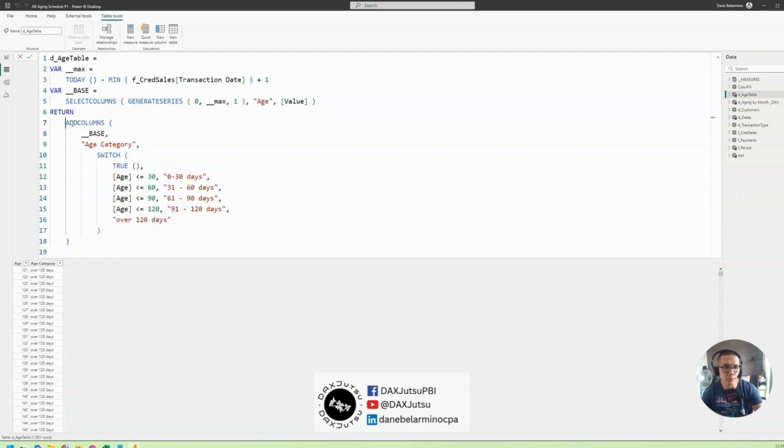And then we add one more column for our age category. So age category is simply: if age from our base variable is less than or equal to 30, then 0 to 30 days. If less than or equal to 60, 31 to 60 days. For the first 30, ages 0 to 30, this logic is applied and then followed by this logic, and so on and so forth.